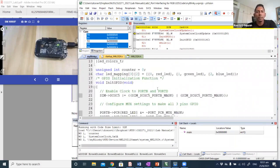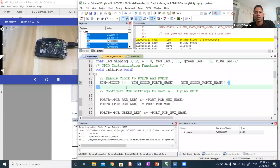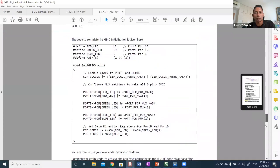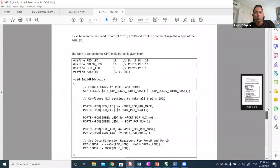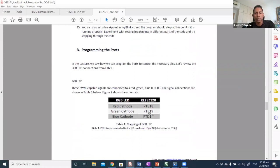Okay, so basically this is the code. What you can see here is the init GPIO function, like what we discussed, where you're supposed to first initialize the ports. In this case, our LED is connected to both port B and port D. If you look back at our hardware configuration, it is port B and port D.